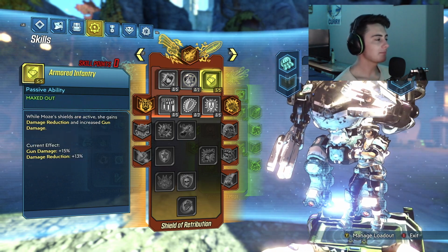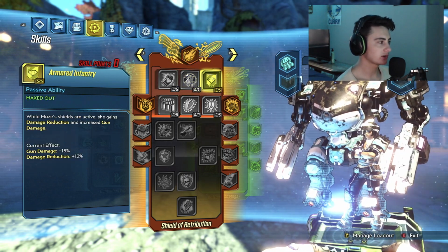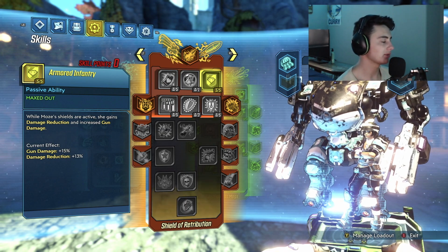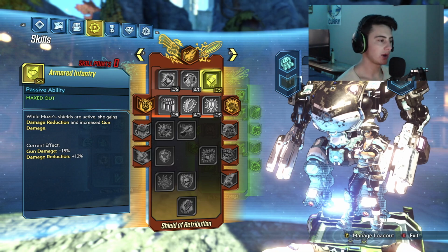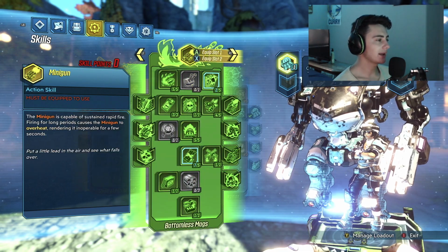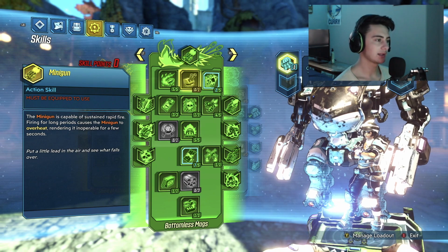You're only going to have 5 points into the red skill tree, or the orange, whatever you want to call it. Armored Infantry. While Moze's shields are active, she gains increased damage reduction and gun damage. Great skill. Put 5 points into that and leave the red tree alone. In the green tree, you're not going to have the minigun equipped. I like using the rockets in the blue tree.